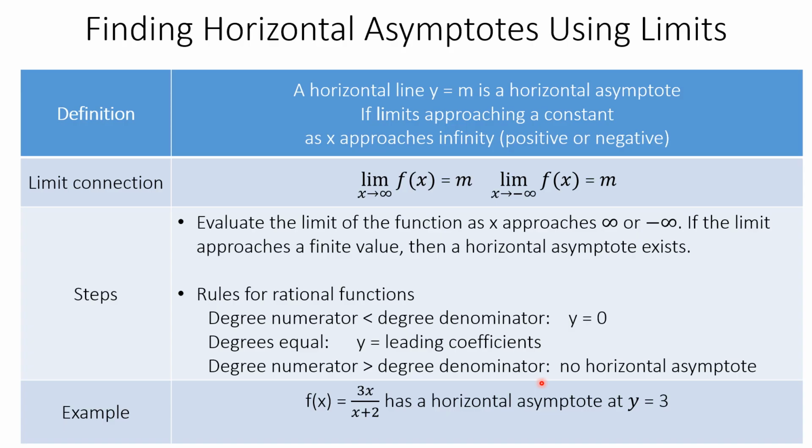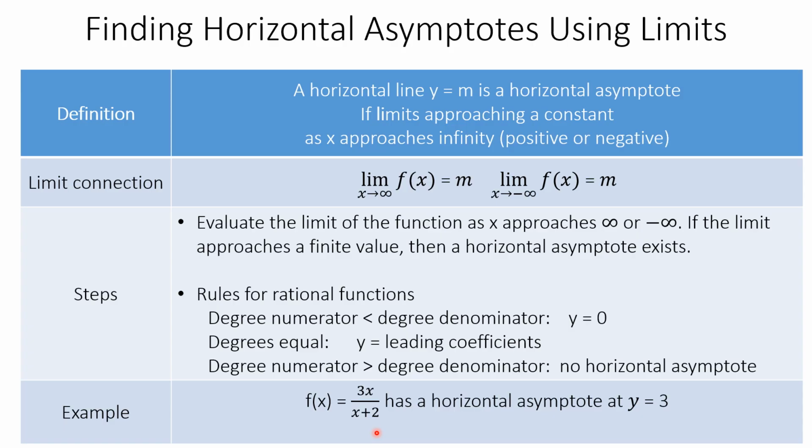So basically, here it tells us to evaluate the limit of the function as x approaches infinity or minus infinity. We have an example here of an inverse function. It's already told that the horizontal asymptote is at y equals 3, but we're here to prove it. So first replace x by 10. When x equals 10, we get 30 over 10 plus 2, so 30 over 12, which gives us 2.5. Note 2.5.